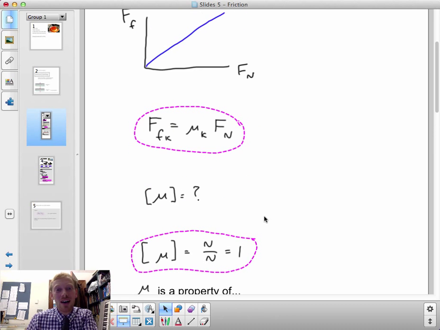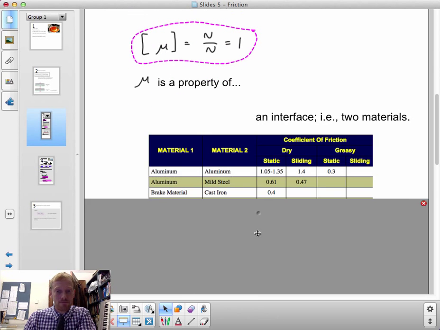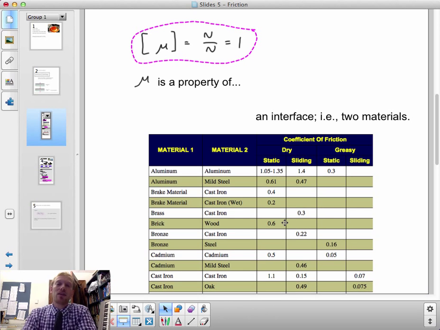And what is it a property of? The coefficient of friction is a property of an object, a surface. Well, there was one group that varied the interface that they were sliding the sled across. They tried sliding PVC on whiteboard and PVC on table and styrofoam on whiteboard and styrofoam on table. So there was a different amount of friction force that they encountered for each set of materials, a different coefficient of friction for each interface. I'll say that the coefficient of friction is a property of an interface, a property of two materials.